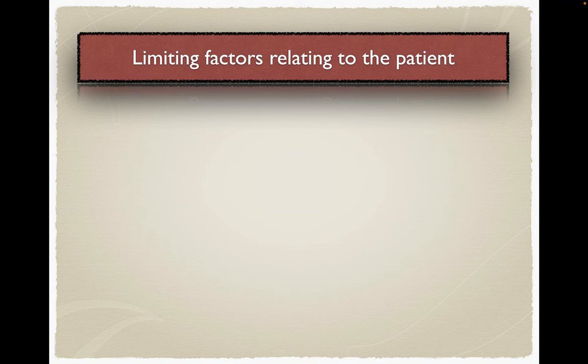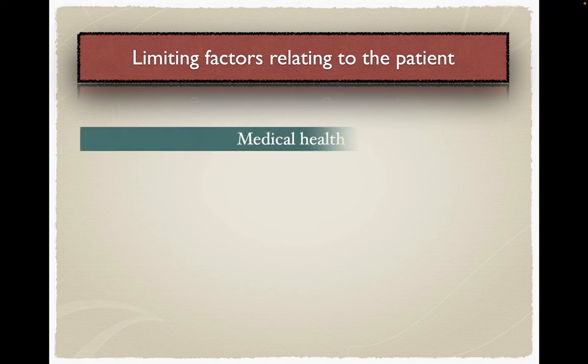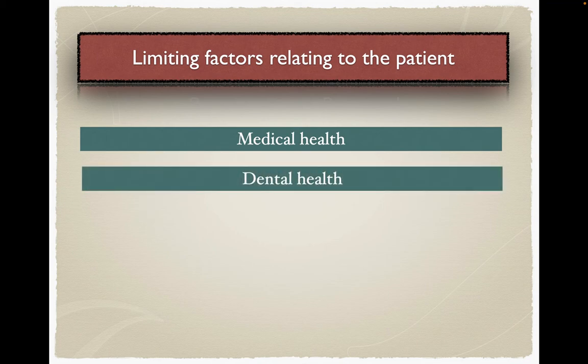It's not always possible to achieve the perfect aim of treatment. There are sometimes limitations that modify or change our treatment plan. The first one is the medical health. So if a patient, for example, has a medically compromised condition, like a bleeding disorder, we try not to go for the extraction option. Or if the dental health is compromised, for example, badly broken down or poor prognosis sixes, it's not possible to extract premolars and leave poor prognosis sixes, so sometimes that will affect your treatment decision.